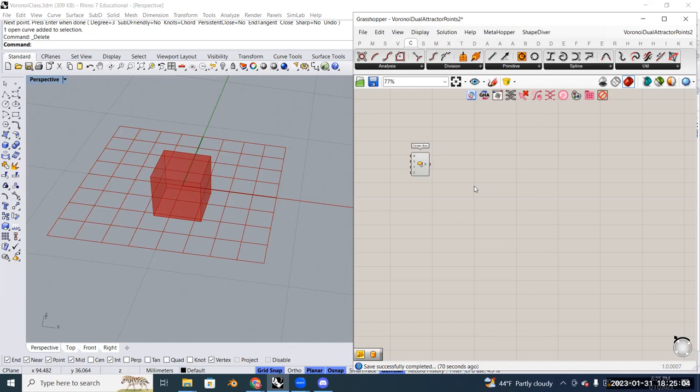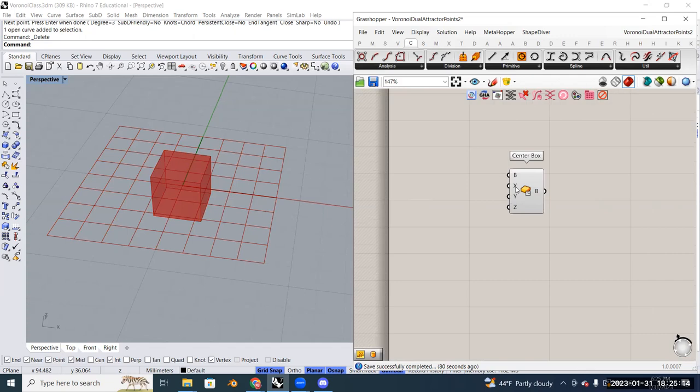So again, we have the base plane, the X, Y, and we have the domain boundaries of it. So we have X, Y, and now we have a Z for the height component. We can change these again if we want with number sliders. I'm just going to do a 1 to 20. You can do whatever range you want, as big or as small as you want the boxes. I'm going to make 3 of them, one for each of the values for this box.